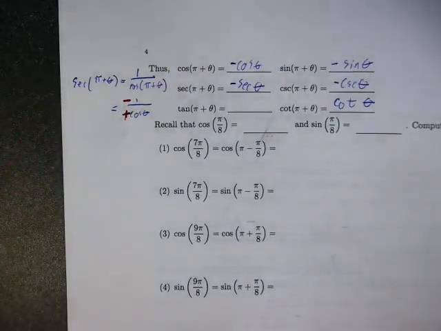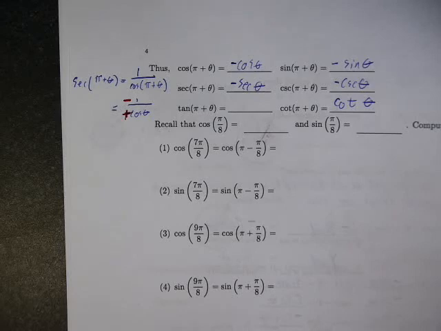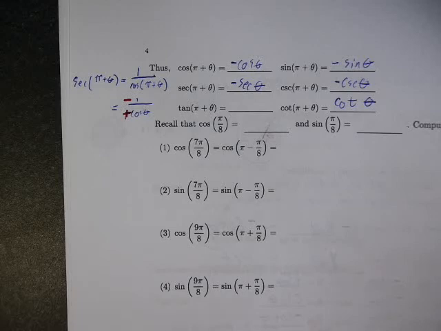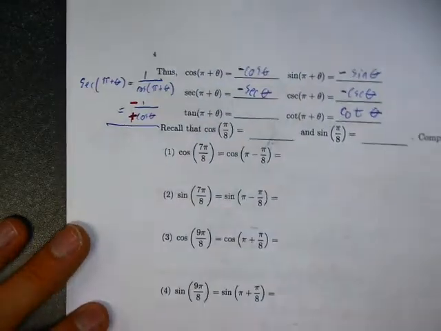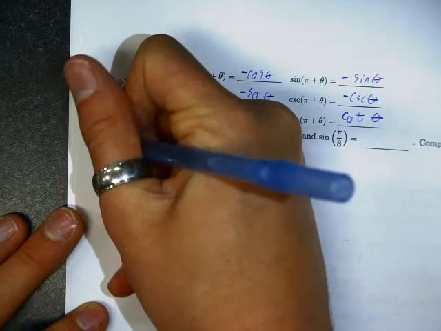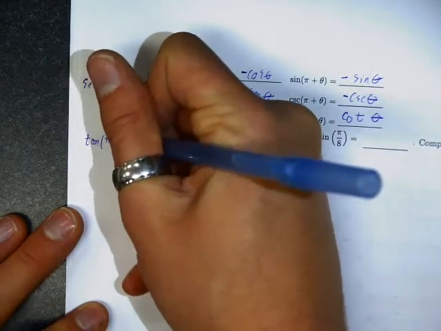What do you think should happen to tangent? It's going to stay the same. But I think I actually want to go through it because it stays the same for an interesting kind of reason. The same reason as cotangent, for those of you who did the walk for cotangent. So let's talk through it. Let's try to compute the tangent of pi plus theta.